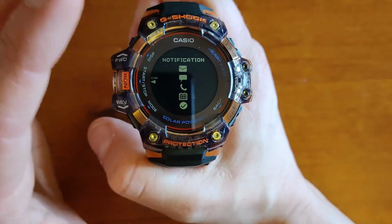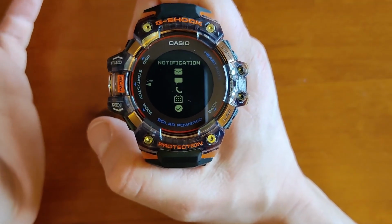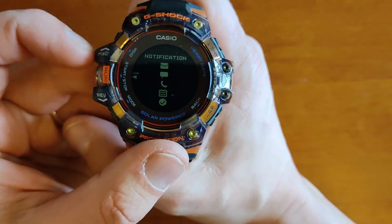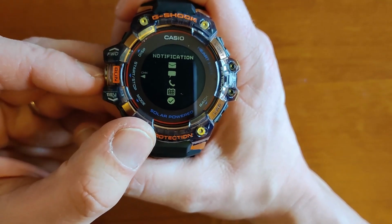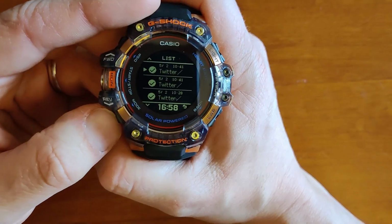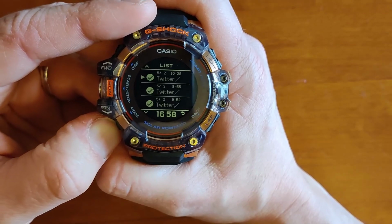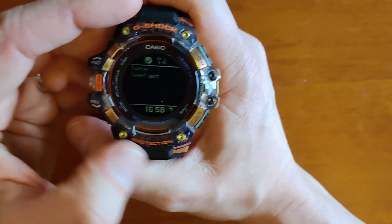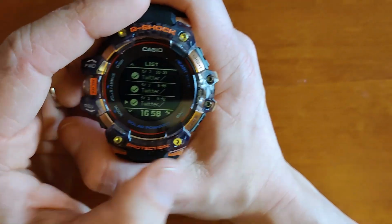Notifications. Now again, a smartwatch, classic smartwatches, you can reply, see the emojis, etc. This is very classic G Shock Casio. Click here. I've got various messages that have come through. I can scroll through them here. If I want to read one, Twitter was sent. Okay, not the most interesting one there.